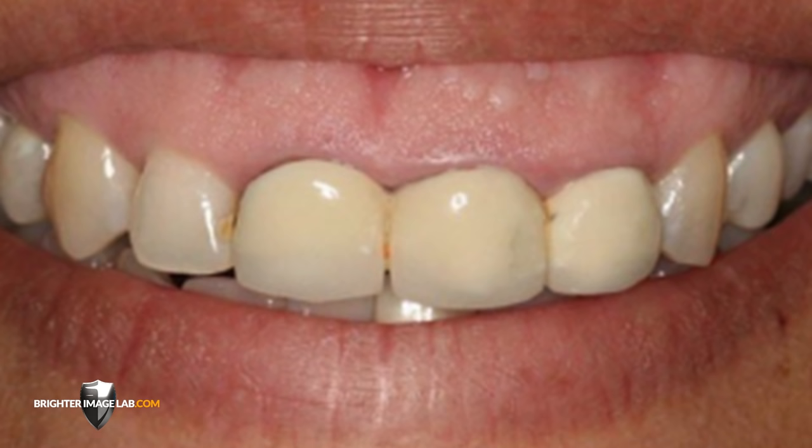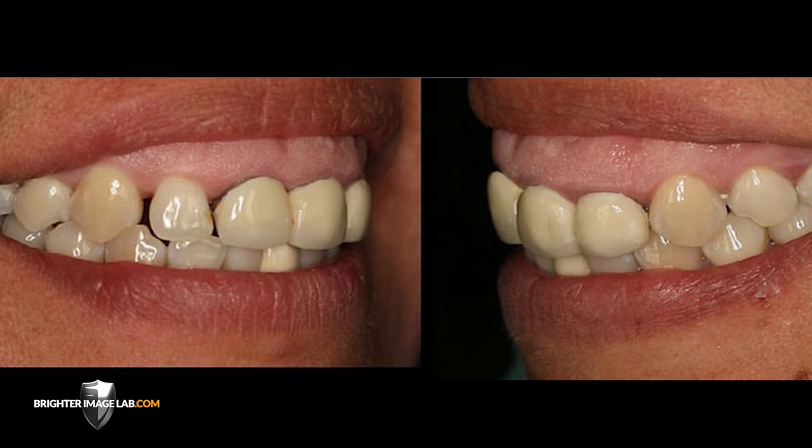I'm going to show you a series of pictures. Take a second look at this smile — this was done less than ten or twelve years ago, and today it's a smile she's more embarrassed about than if she'd never had the work done at all. They won't show you the dentist who did the original work with a search warrant, and I think that's a problem.